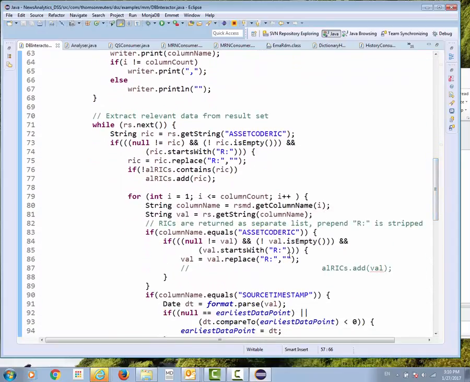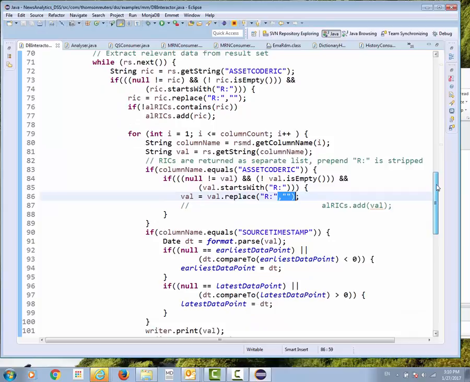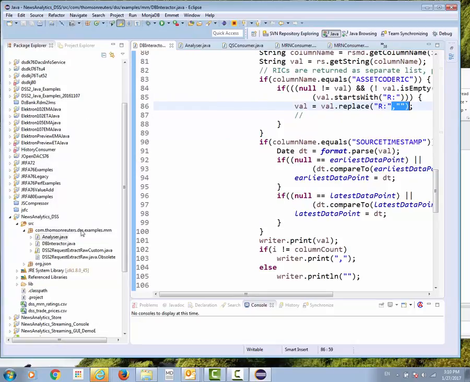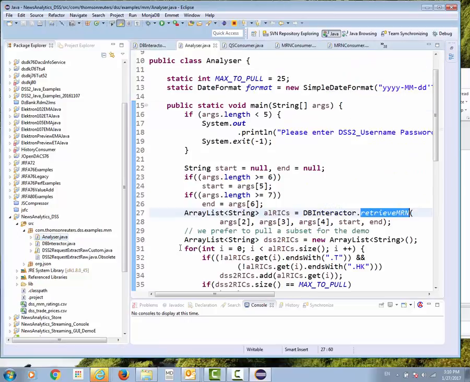We are going to introduce various formatting so that it's easily accessible and viewable. Other important things that we do will be interacting with Datascope Select REST web service. Let us go back to Analyzer at this point.